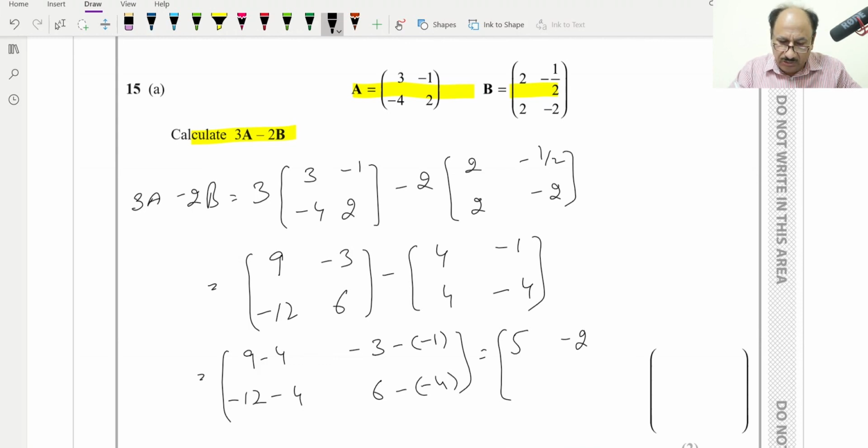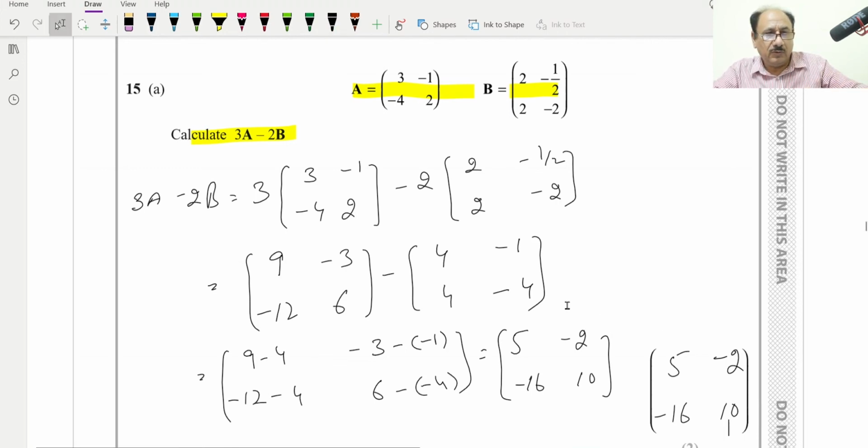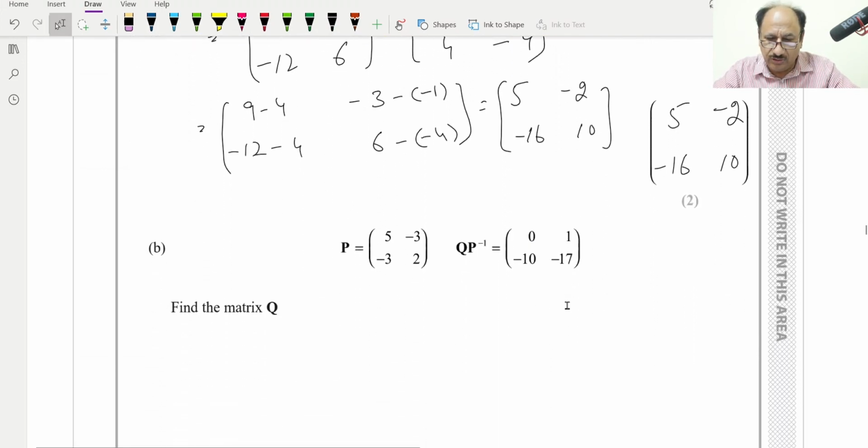So minus 2 over here, and this will be minus 12 minus, you can use a calculator also to do this, but I'm just doing this mentally, minus 16, and this will be 10. So this will be our final answer over this proper place, and I will rewrite it properly like this. Okay, so this is our final answer which we have done.